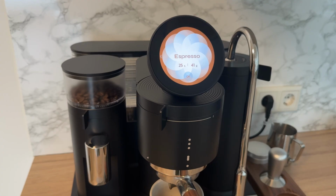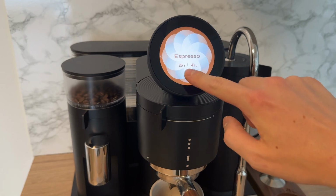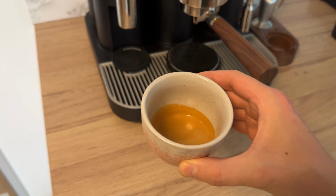This time, we got 41 grams in 25 seconds, so this should be closer to what I want the espresso to be. This time we got 25 seconds of extraction time, so I hope this one is better or at least a little bit less sour. I'm going to try it and I will let you know.